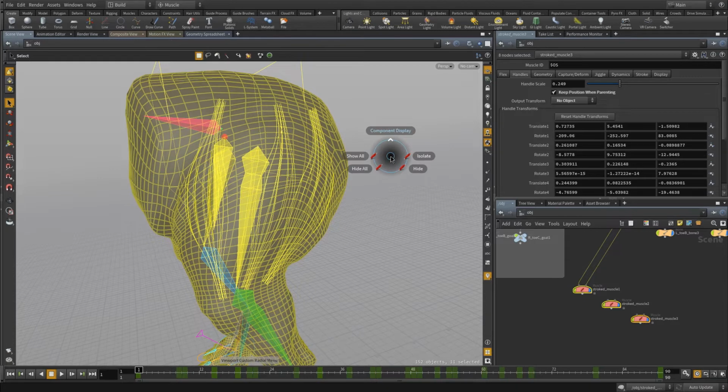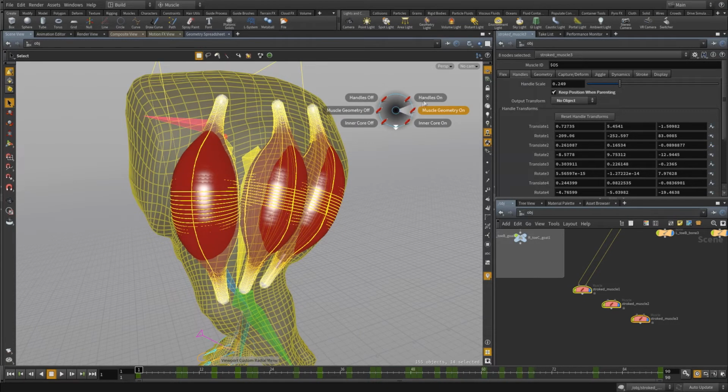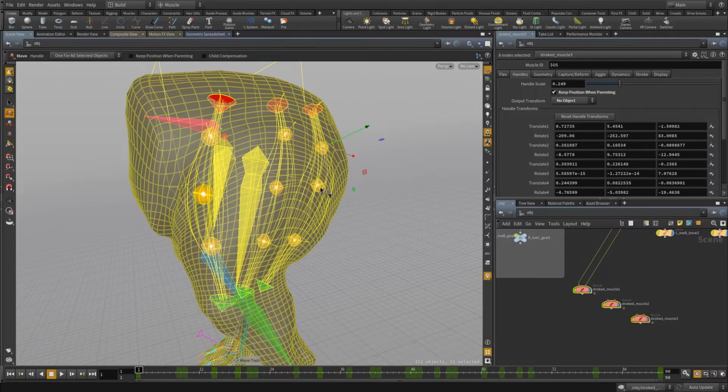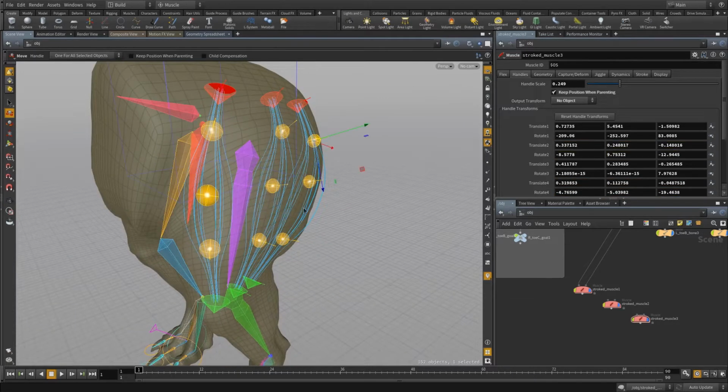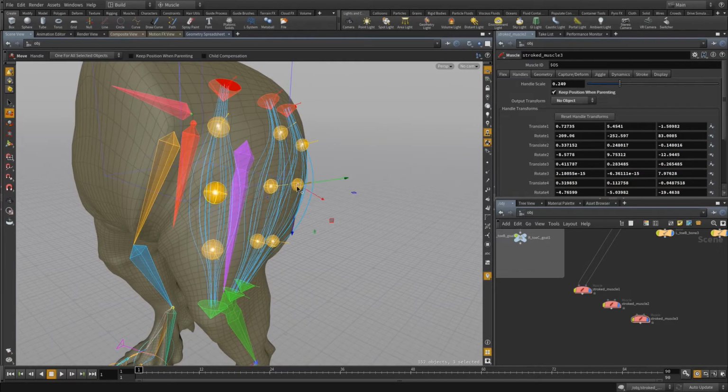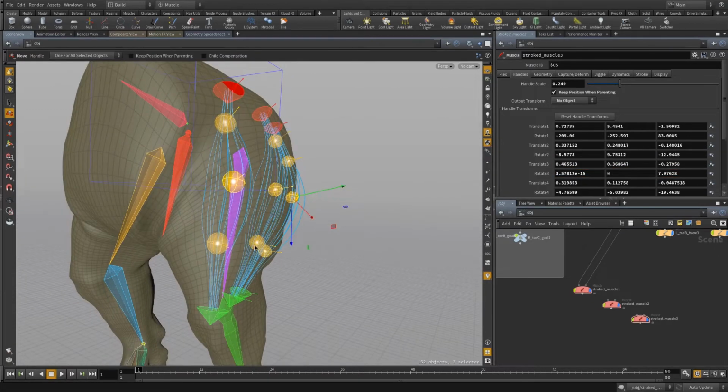This makes quick and easy work of managing your muscles when you want to see the surface of your character's skin while editing the elements nested inside. As I make my edits, I'm purposely pushing these muscles through the surface of the skin because ultimately, I plan on using the outer surfaces of these muscles to bulge the skin out from underneath.